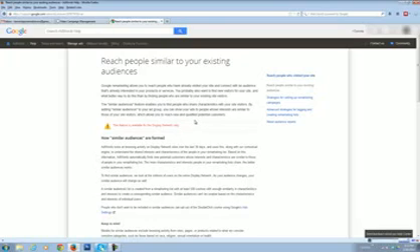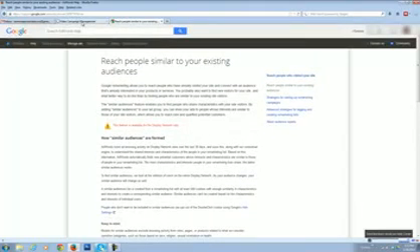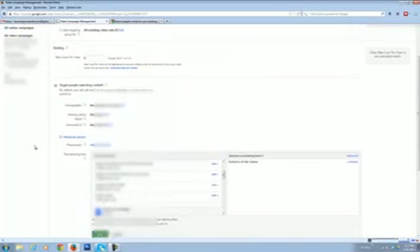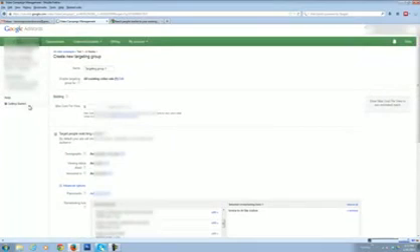I can tell you these similar audiences don't perform as well as a regular remarketing list, or retargeting, or whatever you want to call it, but they do perform very well. Google does a really good job with these similar audiences, especially when you have your targeting dialed in. So I would tell you, make sure you take advantage of this similar audience feature. And I'll go to the regular Google AdWords retargeting in a minute.